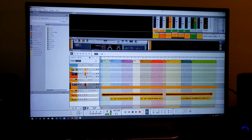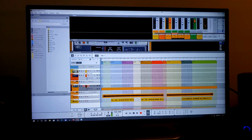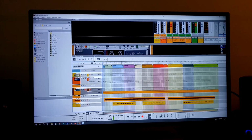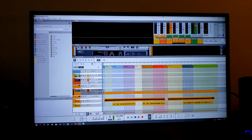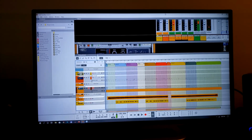Been using Reason around 8 or 9 years, I guess. I used to use some version of what Cakewalk became before that, and back in the mid-90s, I got my first version of Cakewalk, which was MIDI only, and then went to Cakewalk Home Studio around 2000. But I really like Reason.